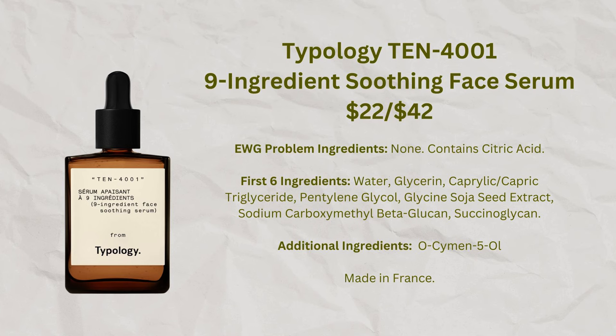The next product is the Typology Nine Ingredients Soothing Serum, which has beta-glucan in it. Supposedly that helps the skin barrier and therefore helps the skin become more resistant to products that might irritate it. I think this has been fine for me — it certainly hasn't irritated my skin. But whether or not it actually was helpful, I'm not so sure. I used it on a regular basis along with the rest of the Typology products and thought it was fine, but I'm not sure I would repurchase it. I kind of feel like this might be one of those products they introduce, see how it does, and then it disappears.